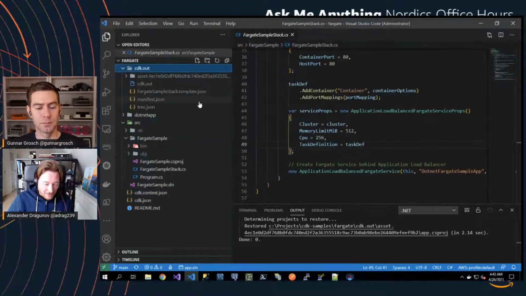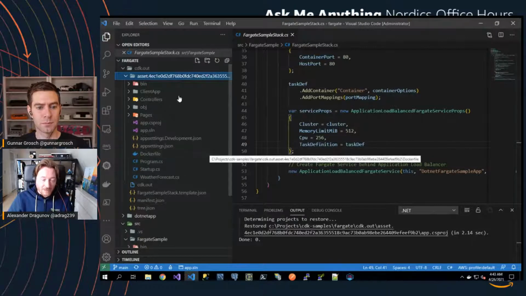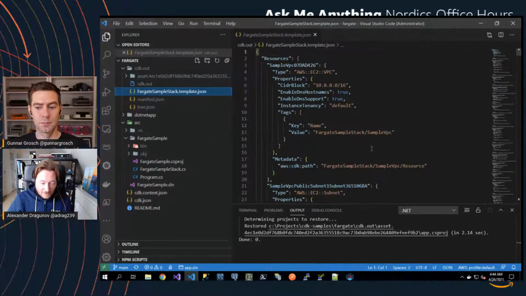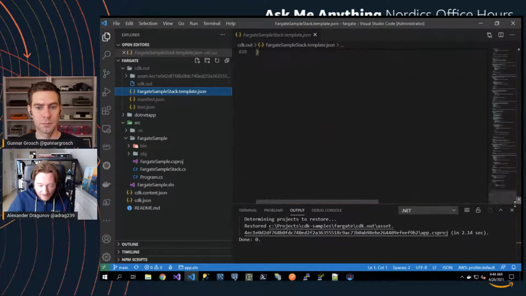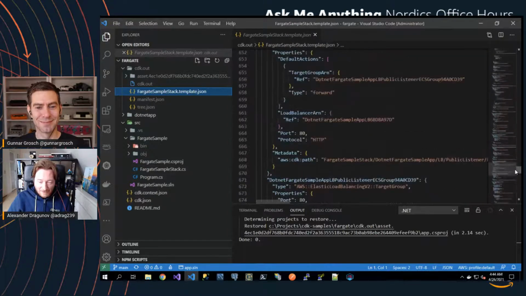If we check the CDK output, first, as I said, this is the asset. This is our .NET application from which the Docker image will be built. And then this is the template: 800 lines of code generated for us by CDK.